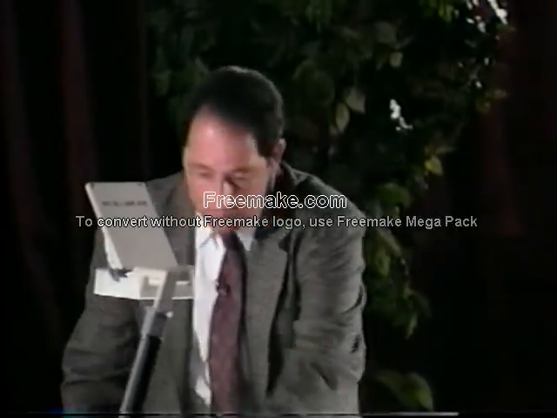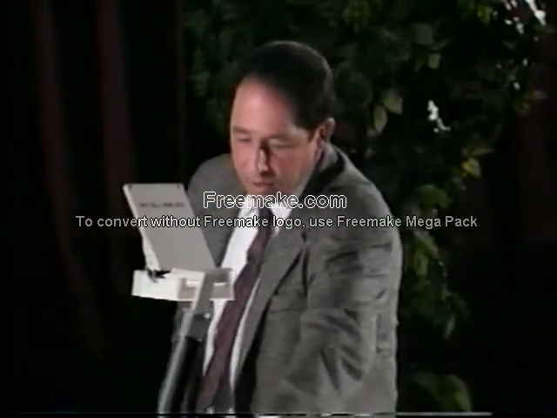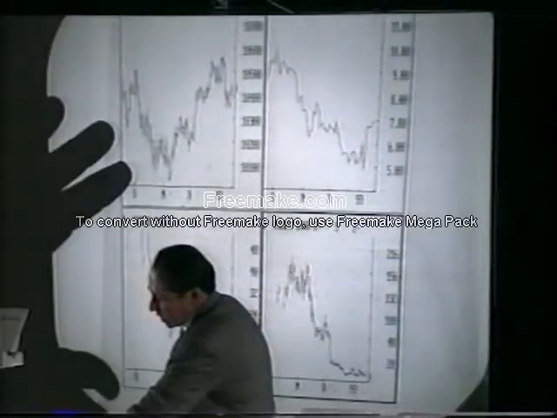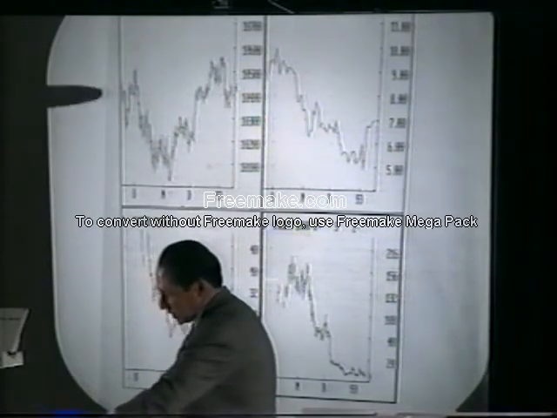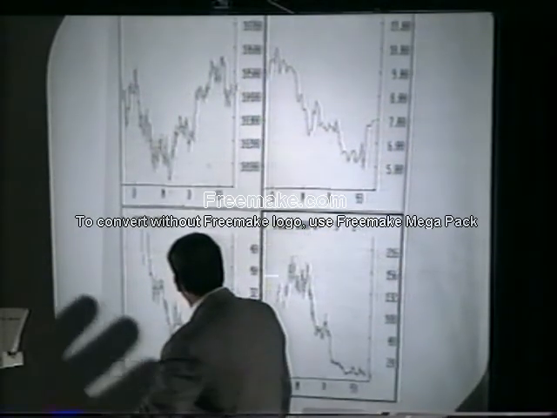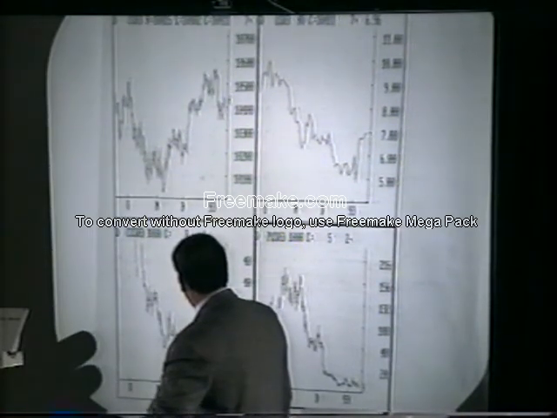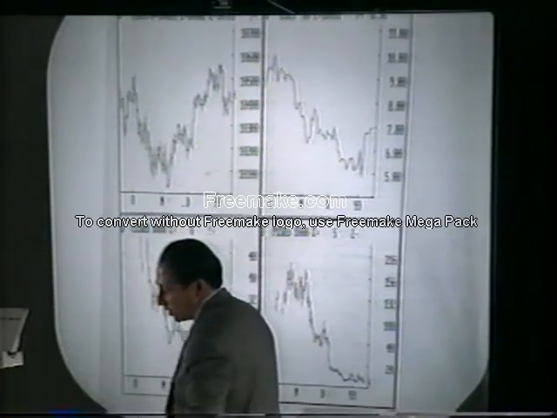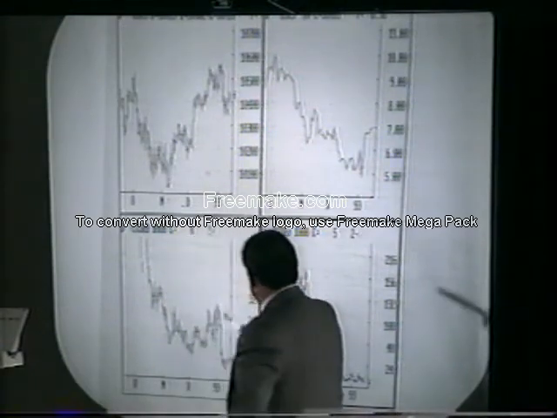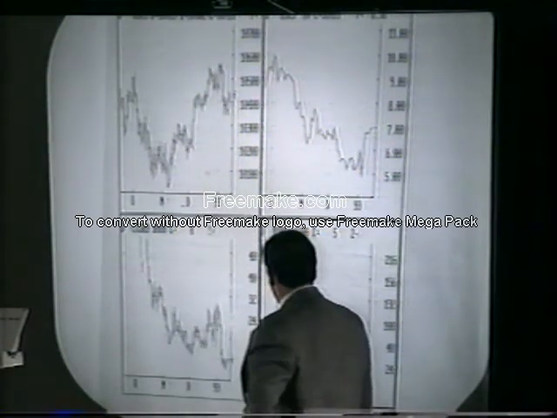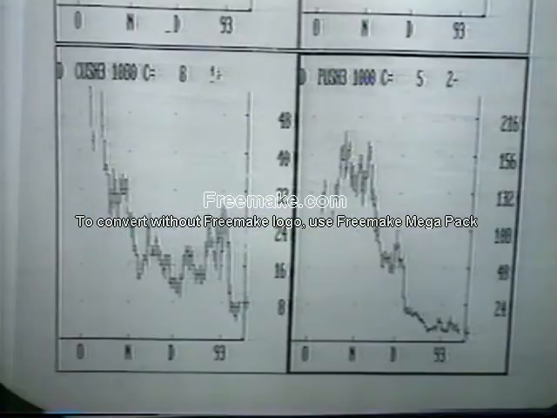Here's how these positions work, and as soon as we finish this, we're going to get into some real-time analysis of trades over the last couple months. This is back in '93. It shows the bond market moving in October from 104 down to 100, back to 104 again. Pretty normal movement from the bond market. The bottom chart on the left is an out-of-the-money call. The bottom chart on the right is an out-of-the-money put.